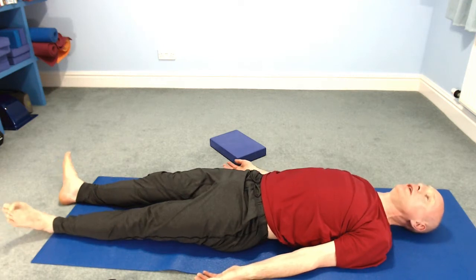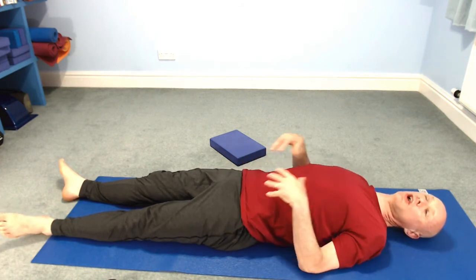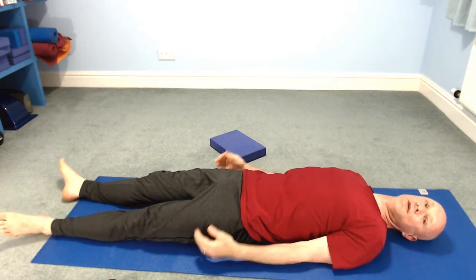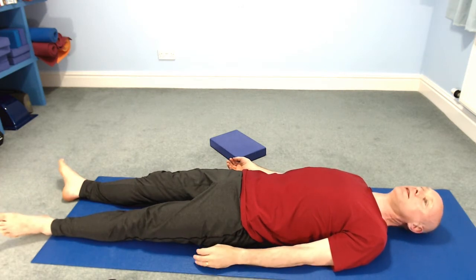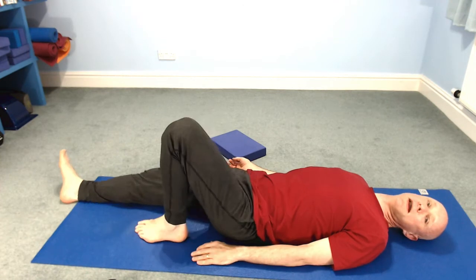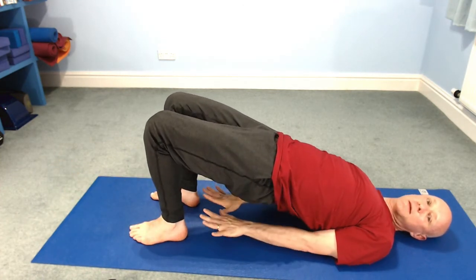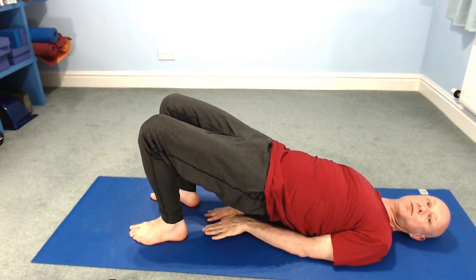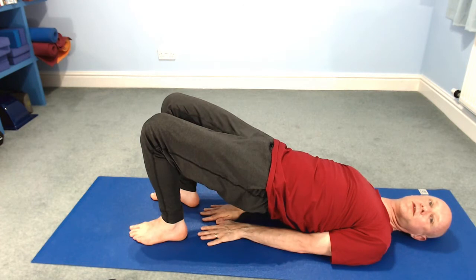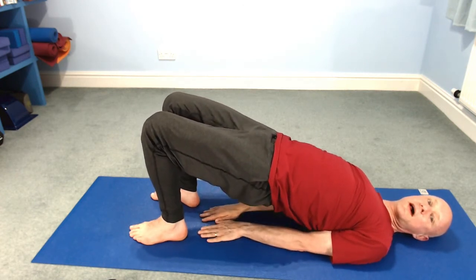So our counter pose today is going to be Matsyasana. So after a shoulder stand which closes the body over itself, we always take a posture that opens the body up. So today it's Matsyasana. Preparing for fish pose, bend your knees, bring your feet in towards you. Press into your feet to lift your hips and bring your hands underneath your hips so that your hands are pressed, stretching down to your feet, palms turned down, bringing your thumbs together if that works for you.